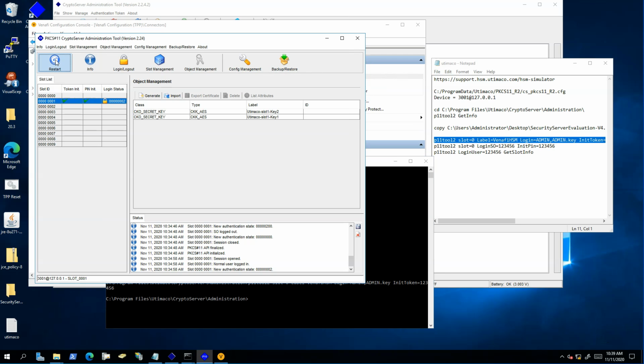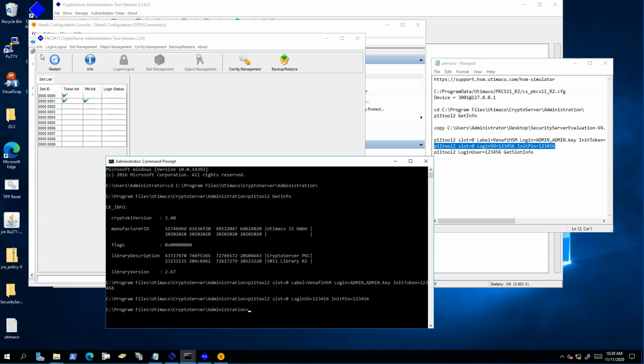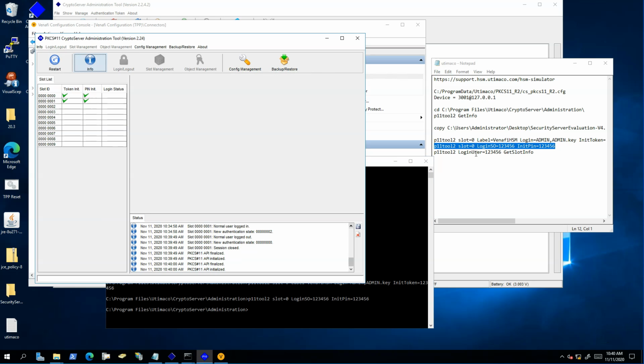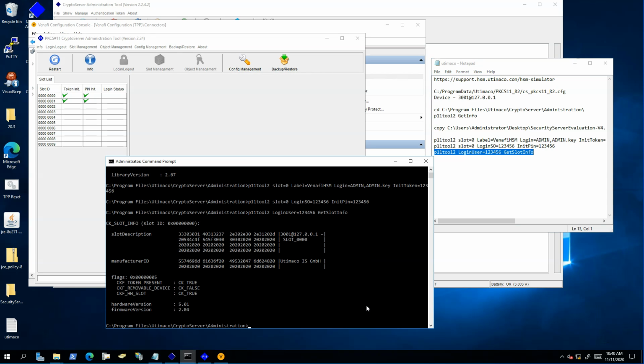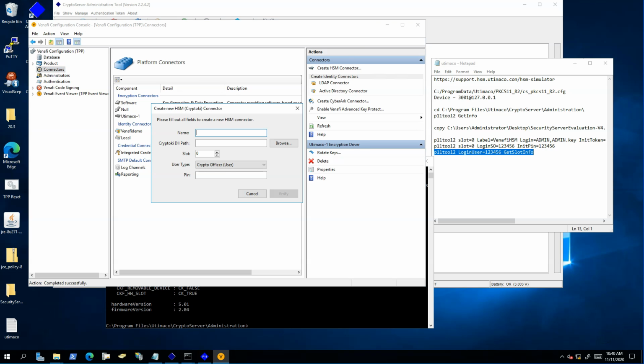With the next command, I'm going to initiate slot 0 or token 0, and the next command will also set a PIN on this slot. So if I refresh it, you can see I have V and V. If you want, you can use this command to check on slot status. Technically, you need 2 commands to prepare a slot on Utimaco.